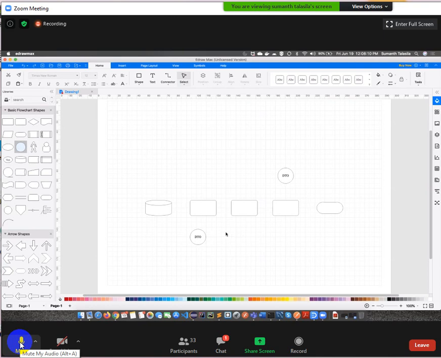Any guess on the different name? View value object. Excellent. VO. What is VO? It is the same as DTO, but we are going to call it VO. May I know the reason why we call it VO? The data is transferring from DB to UI. So this is a VO design pattern.